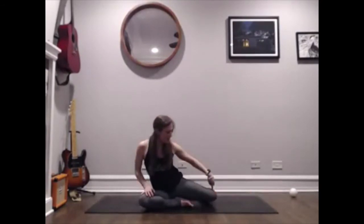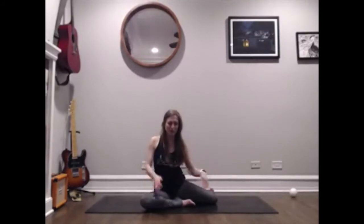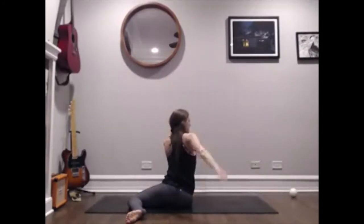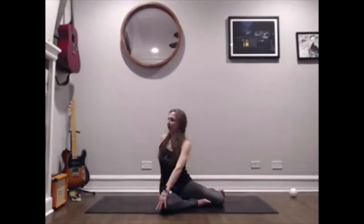All right, yogis, inhale, come up, find the length. Let's take that deer pose twist so we're bending in our long leg, bringing our knee in line with our hip, our ankle with our knee, that deer pose twist. I'll show you from behind as well. Let's inhale, come up, right hand behind, finding length, using left hand against the right knee. Every inhale, lengthen the spine. Every exhale, a releasing twist.